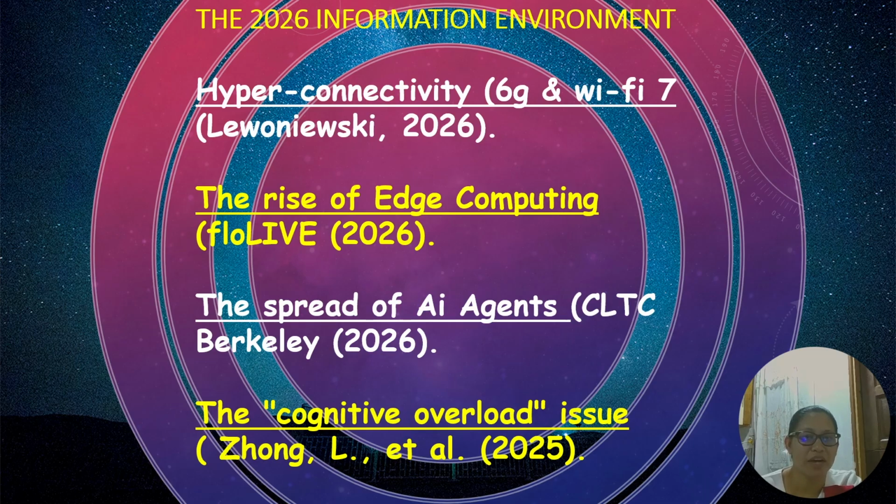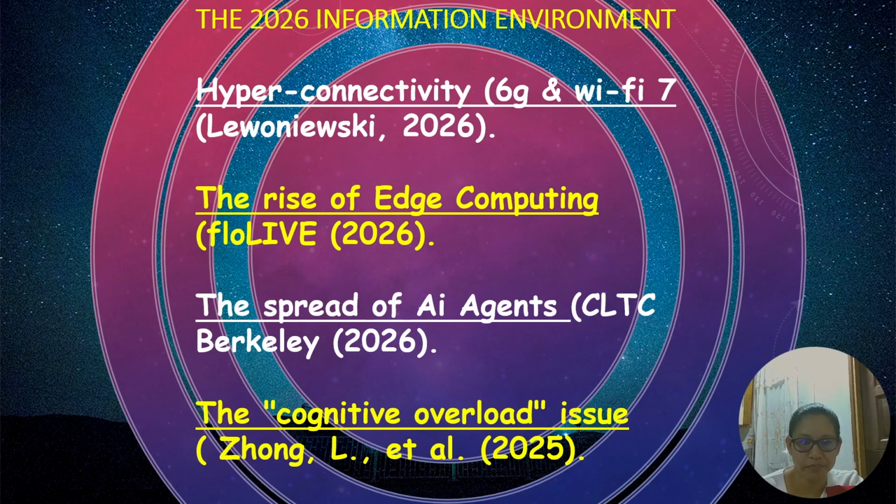Now, the cognitive overload issue. Although we have more access to data than ever before, the sheer amount of it can really overwhelm us, making it easy for us to fall for things like clickbait, getting stuck in echo chambers, or being caught in emotional control. That basically means there's only so much information we can process. And if it's too much, we don't think logically, but we think with emotion, or we make decisions without thinking logically because of being overwhelmed with information.